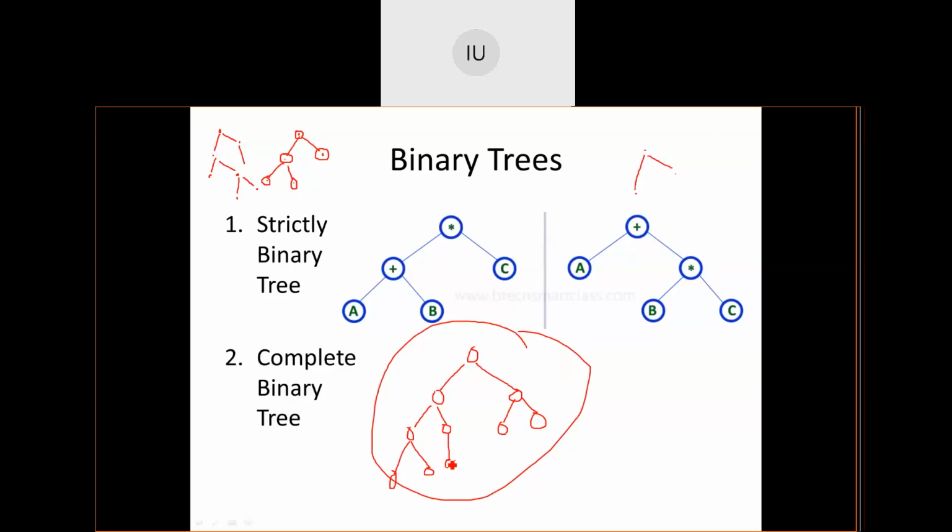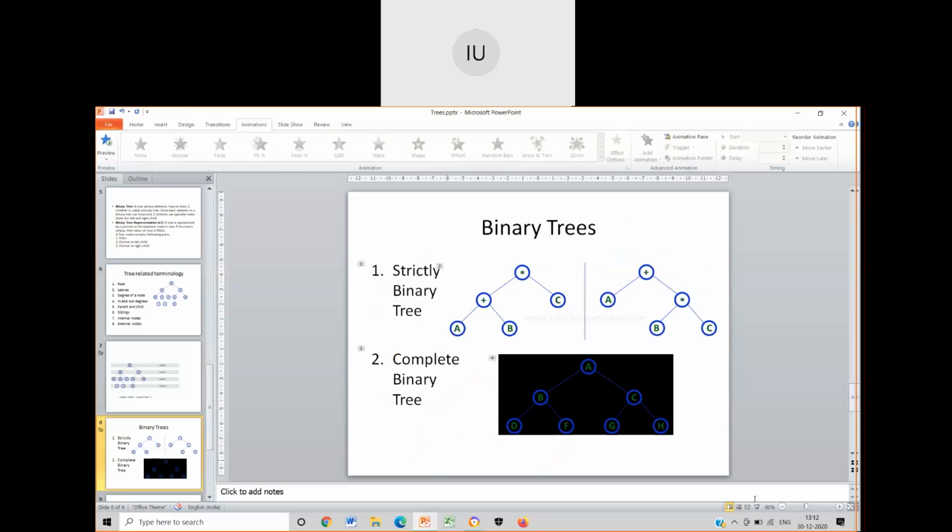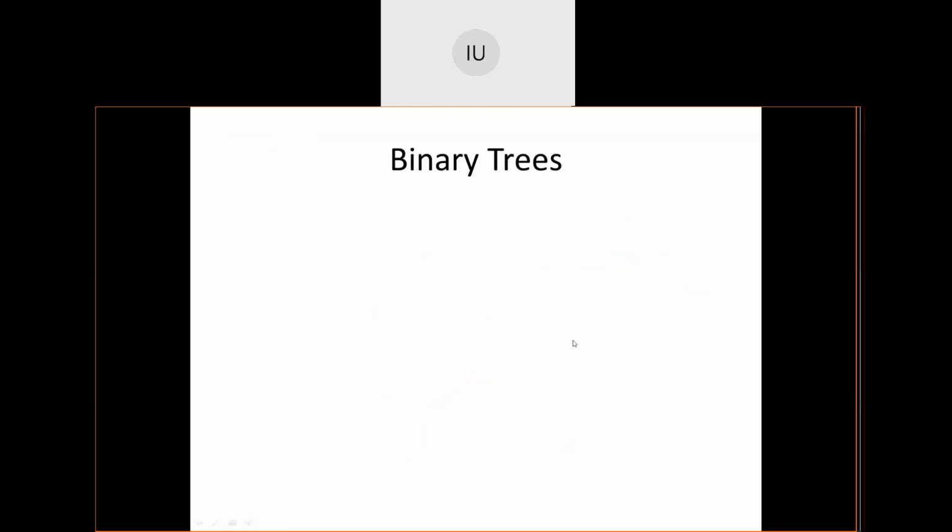I will repeat again, two properties of an almost complete binary tree. A tree where the nodes up to level L minus 1 form a complete binary tree. This is the first property. Second property, at level L, the nodes are filled from left to right. Then I call it an almost complete binary tree. Let me draw the diagram for you. Then you'll understand it. Now let me keep this blank for a while. Just pay attention.